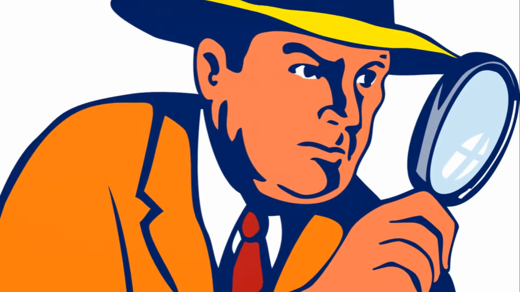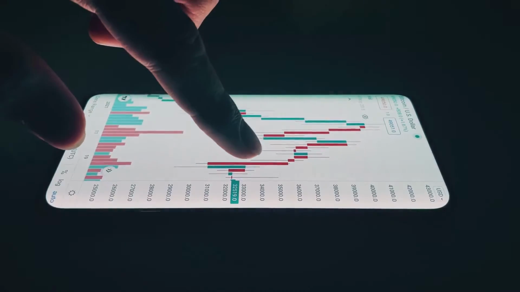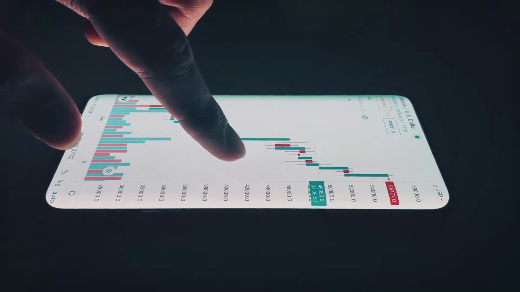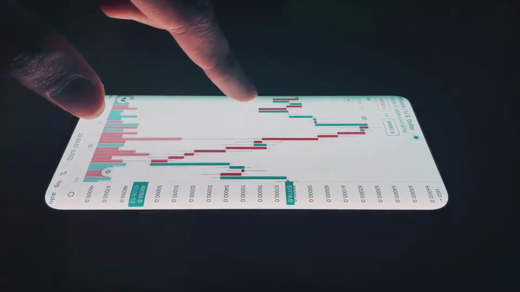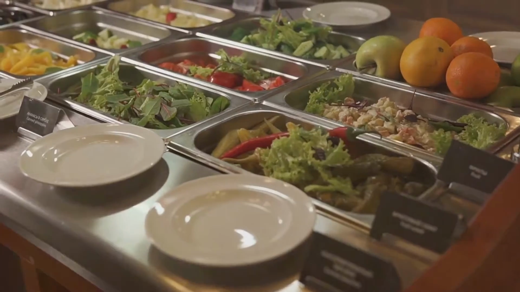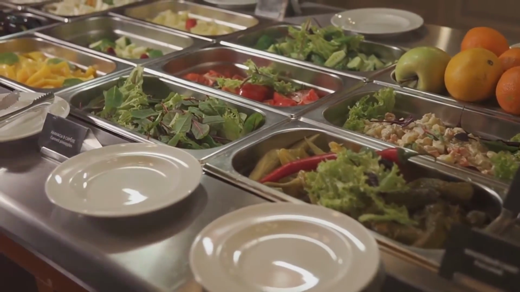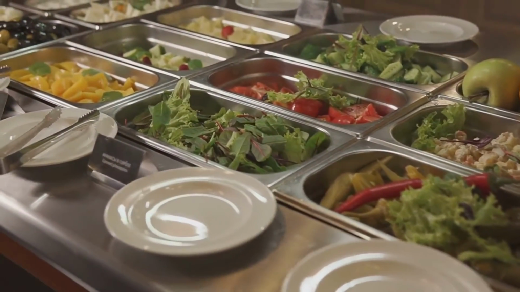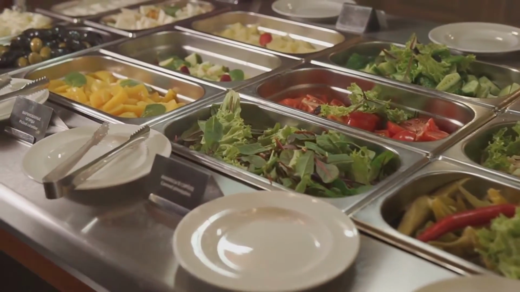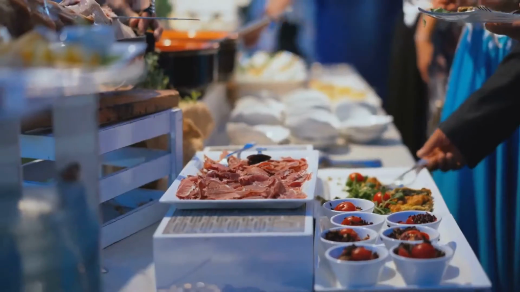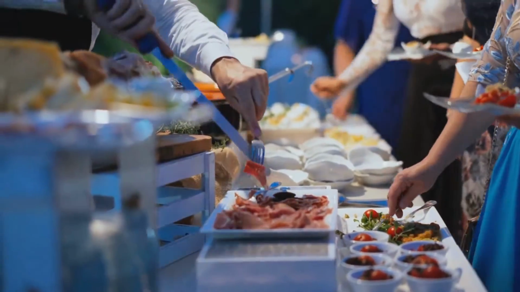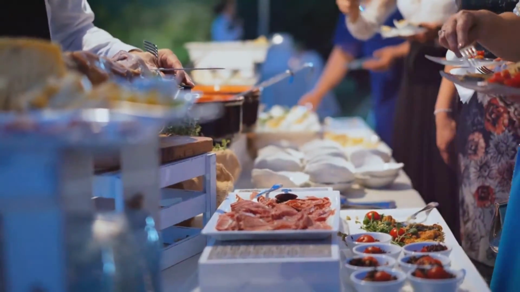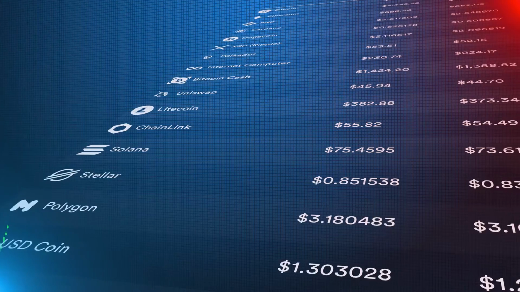Once you've picked your asset, it's time to don your detective's hat and delve into some technical analysis. Your mission is to define the trend, find the best entry level, set profit targets, and place your stop loss. Being an intraday trader is like being at a buffet. You have a range of different time frames to choose from based on the liquidity of your chosen market, the amount of time you have to make your trades, and your preferred trading strategy. It's all about finding what suits your palate the best.